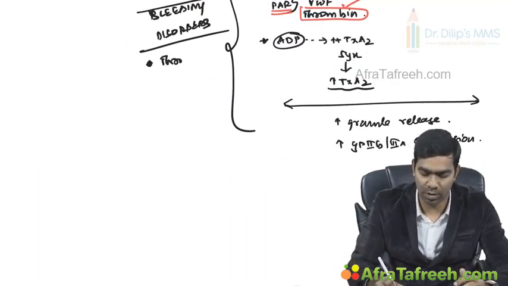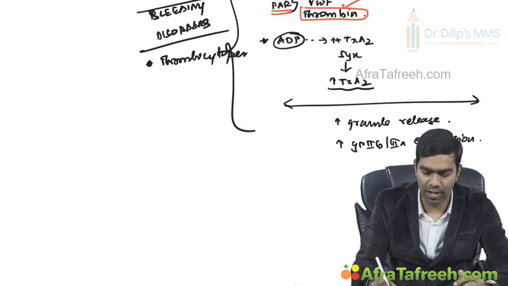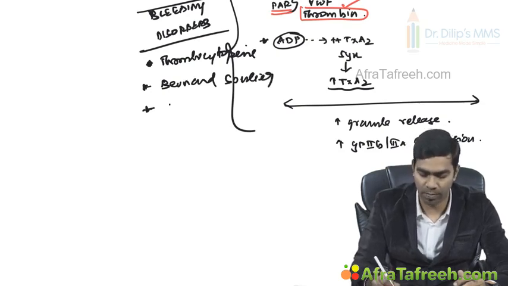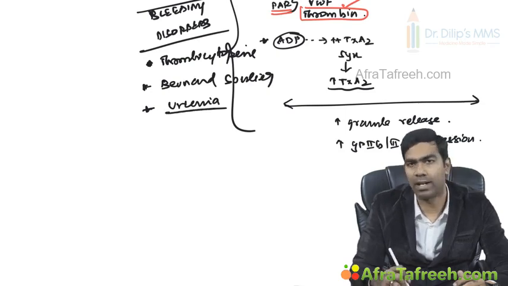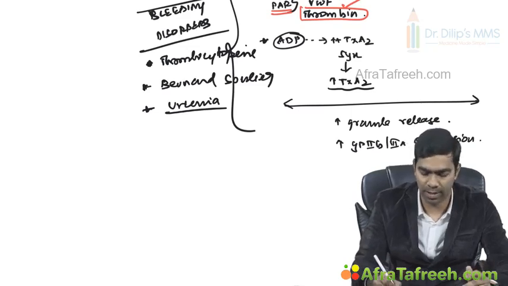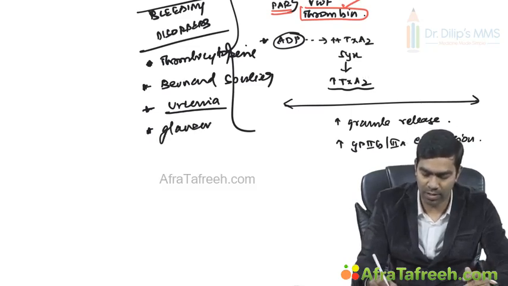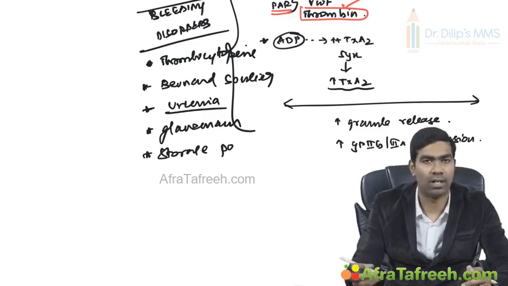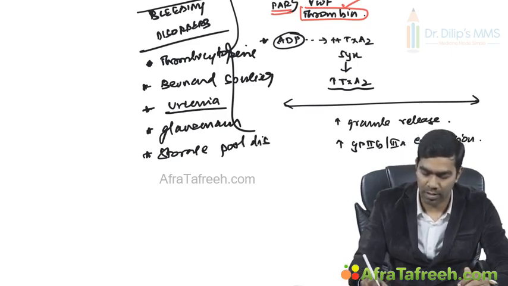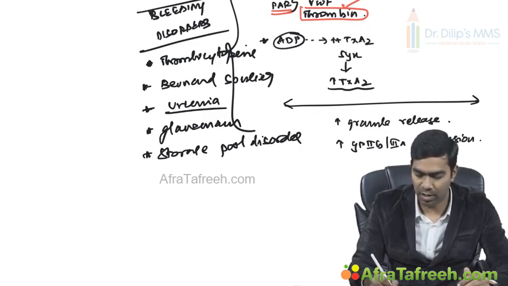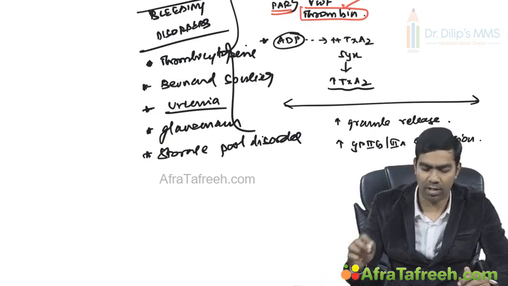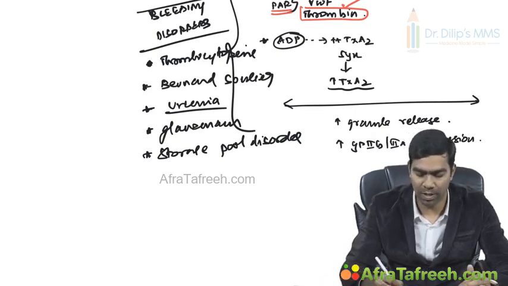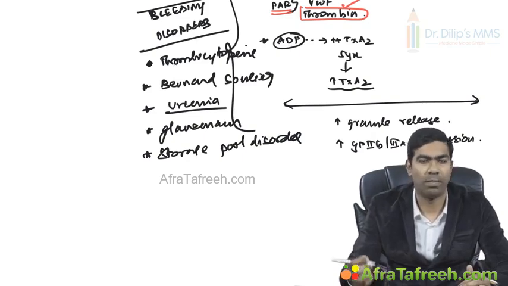The first one being the thrombocytopenia. Thrombocytopenia or any functional defect of the platelets, like your Bernard-Soulier syndrome. These are functional defects. These are not actual platelet defects. Bernard-Soulier syndrome, uremia. Uremia is a very important platelet toxin. They don't cause thrombocytopenia, but they reduce the function of the platelets. Then you have Glanzmann's thrombasthenia, which we discussed already. Then platelet storage pool disorders like delta storage pool disorder, then gray platelet syndrome, all these things. Storage pool disorder. Then you have a lot of other conditions also. For example, when you get thrombocytopenia into other causes. So these are some of the important reasons why you're going to get a bleeding disorder.